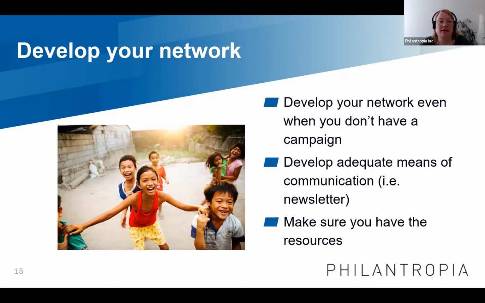But if you really make that a priority for your organization, to invest in developing your social media following and then also being able to share those campaigns there, then you need someone to do that for you. So you need the resources to do it. Social media is unfortunately nothing that can just be done on the side. If possible, you should have someone who's responsible for it, who understands it, and who can feed those networks with the content that it needs.